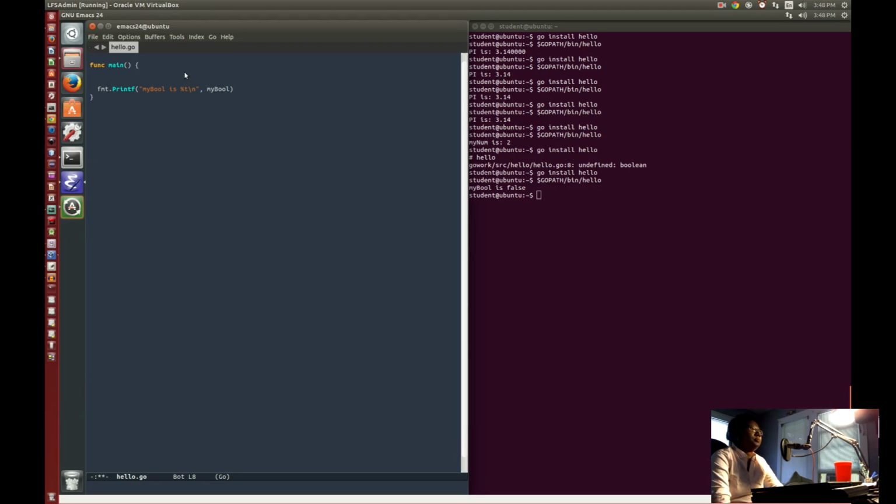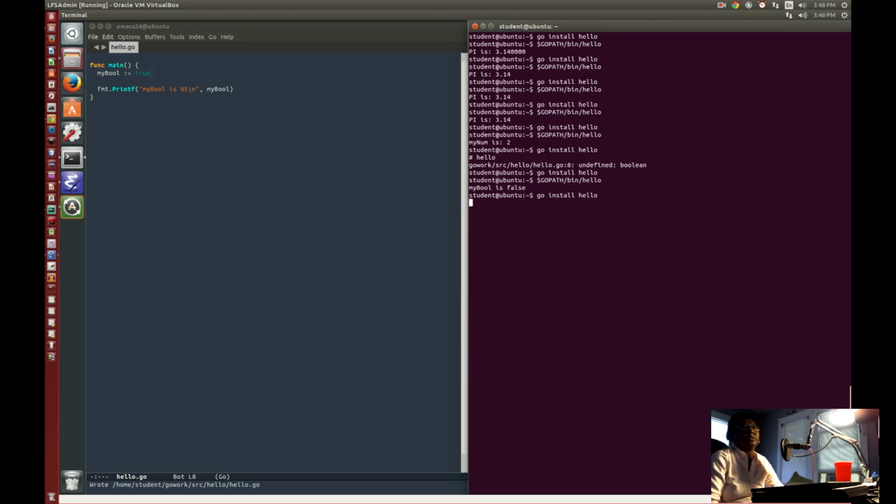So we can say my bool colon equals true. We only have two values, true and false, both lowercase. Go install that, and there it is. So it should be noted that the default value of bool is false.